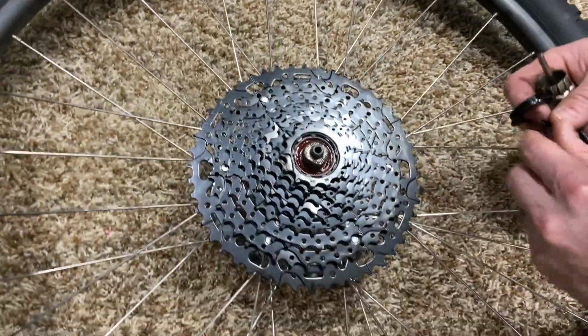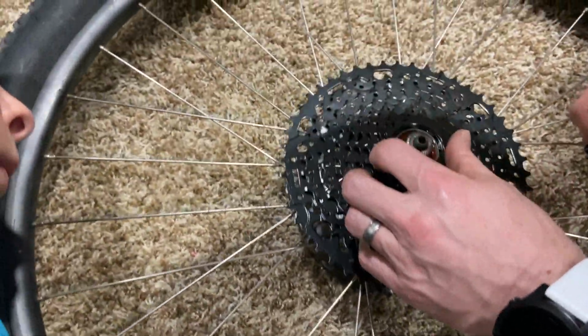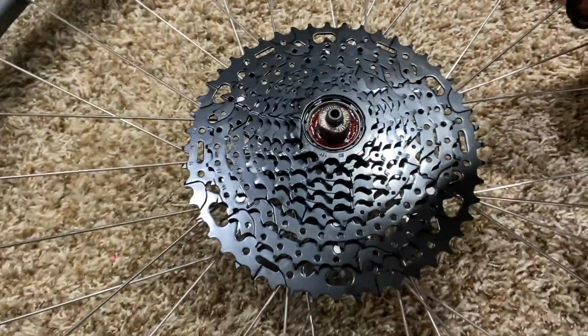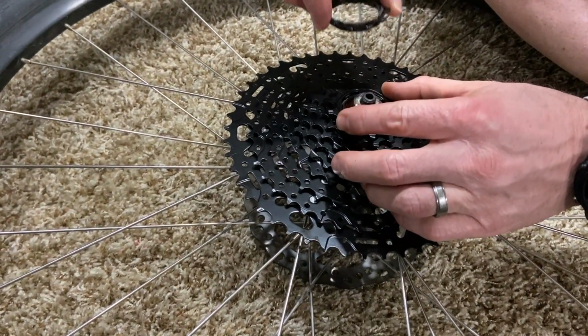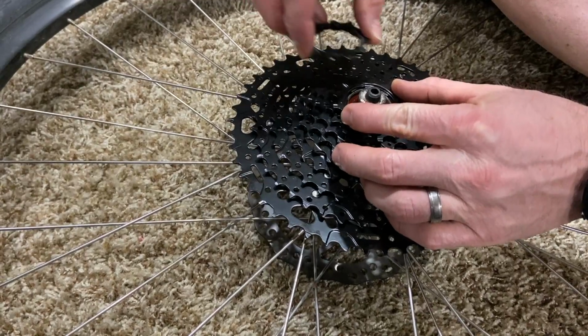That doesn't make me feel good. But that one didn't even stop. I'm starting to think I've got the wrong freewheel body. This one should still lock into the free hub like that one does, but this one won't. So this is the part in the video when I have to admit defeat. I made a huge mistake, a rookie mistake that I'm gonna get ripped up for in the comments, and I totally deserve it, I guess.